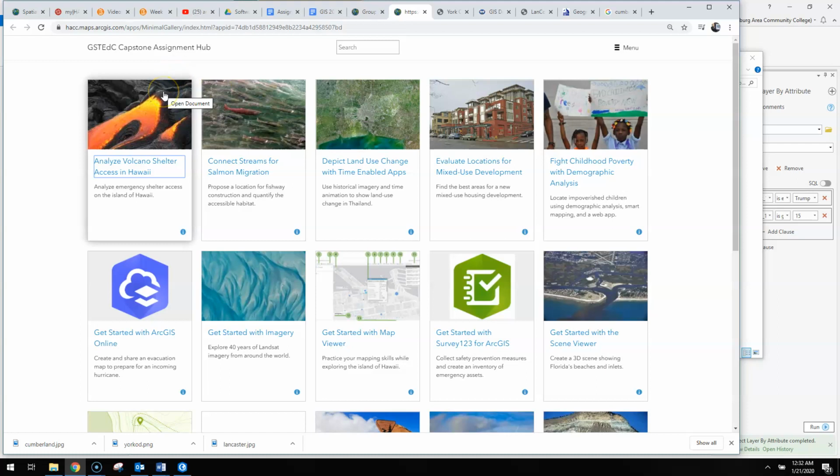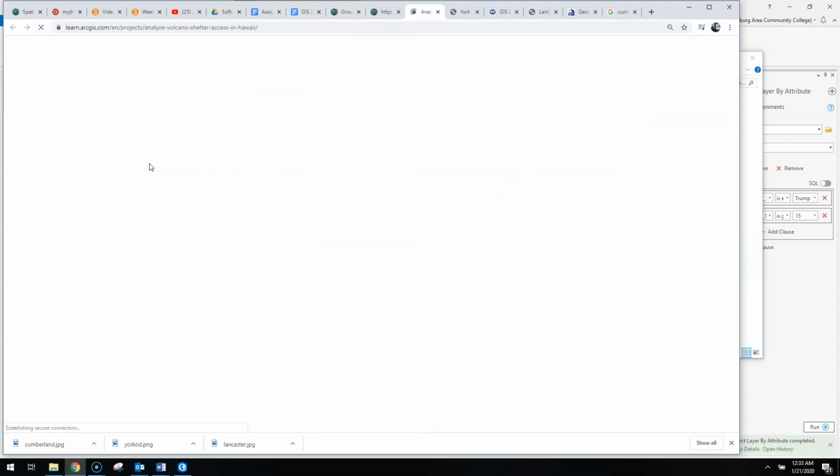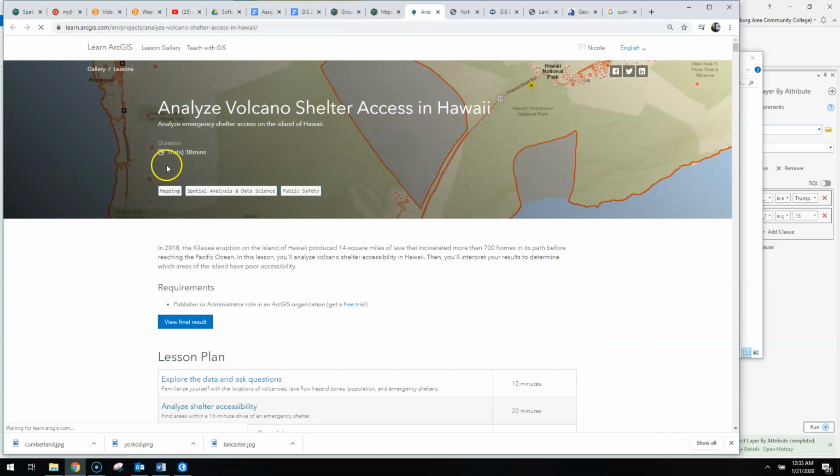This is a similar thing that I did to create an assignment hub for one of my classes, where each one of these cards has a thumbnail, a picture that's associated with the assignment, has the link to the assignment, and then a little summary of the assignment. With this eye here, you can even put a longer summary, which I chose not to do, but you could put that there too, so that when you hover over that, you get that longer description. And then when you click on this, it opens up the assignment.